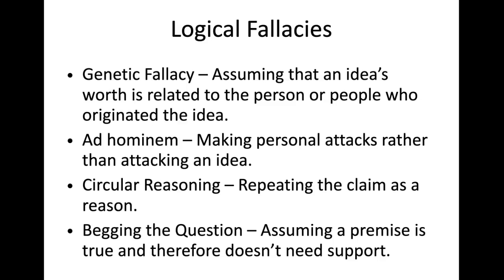Begging the question is assuming a premise is true, and therefore it doesn't need support. Just because you assume it's true doesn't necessarily mean that your reader will. This is what Toulmin's trying to get at with warrants. He's trying to make you think about things that you assume are true, and therefore get you to provide support by providing backing for them. If you think something's true, there's a good chance your reader thinks it isn't true.